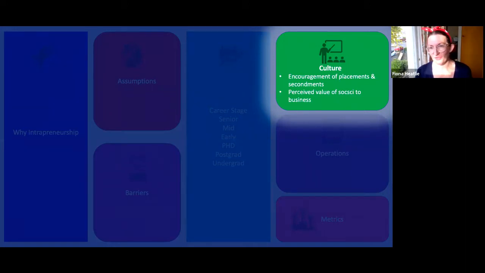So of course, on the flip side, there are these issues around the perceived value of social science to business, and I think from our perspective, those things are relatively easily broken down once conversations can start to be facilitated.